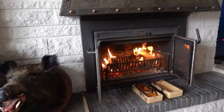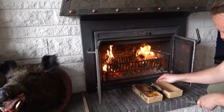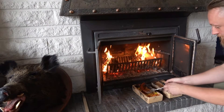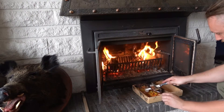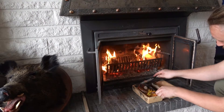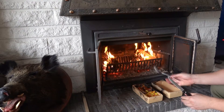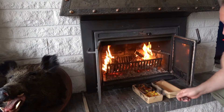It keeps smoking, it's really really hot. The sausage is more done on the top than on the bottom, but it's okay. I'm going to cut it open and see if it's well done — yes, it is really well done. The carrots look good too, though a small layer on the bottom got burned because it was just too hot. My suggestion: next time put it more on the side of the fire, not in the middle, or cook it for less time — around 20 minutes instead of half an hour.